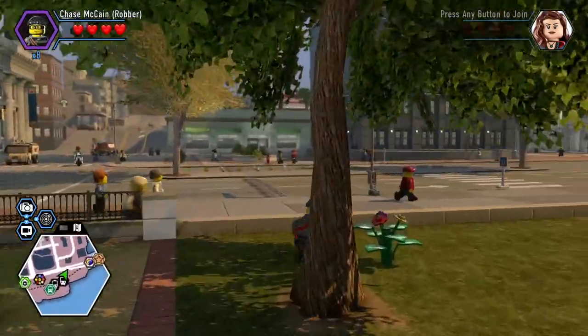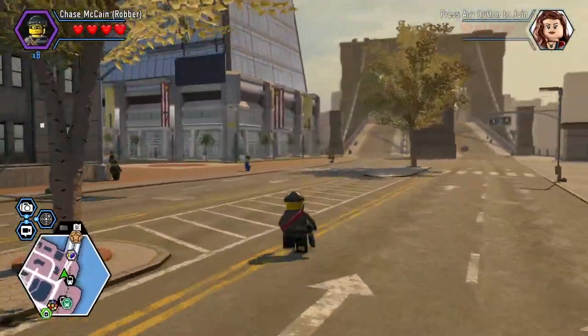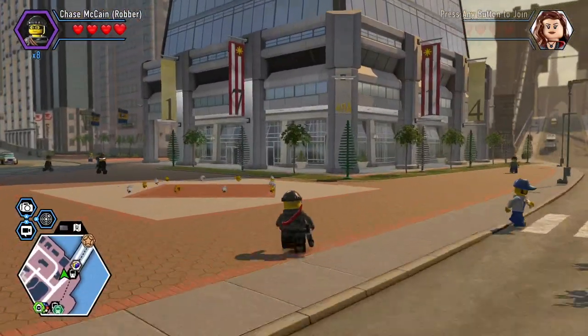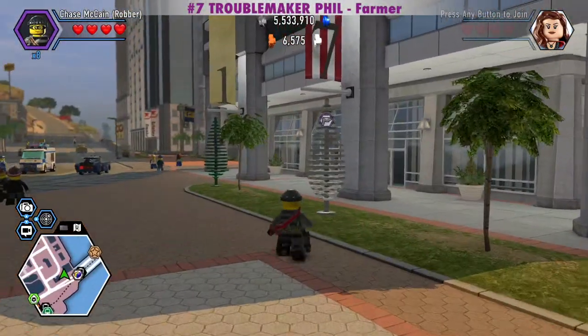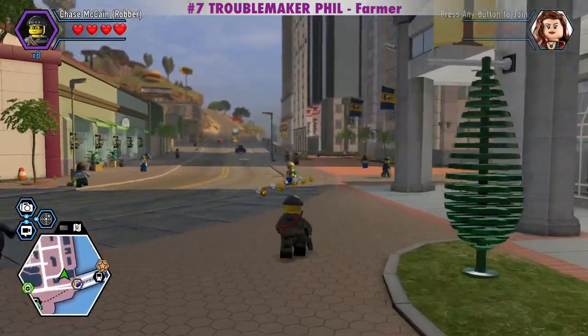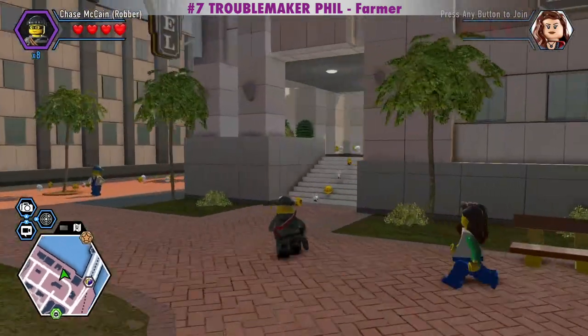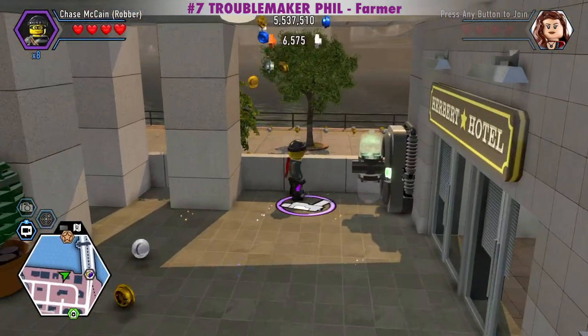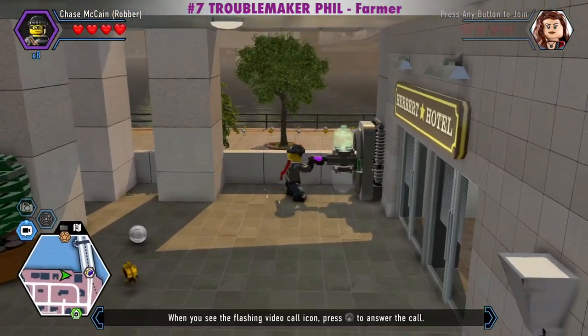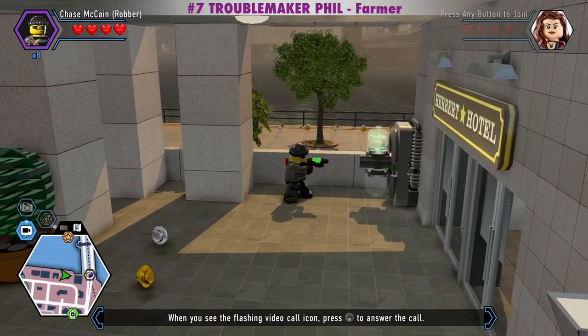Now I'm going to get Troublemaker Phil. I'll need a green color swapper for the trees. There's one of the trees. There's a green color swapper behind the next building, in case you don't have the super color gun red brick yet. There's a link in the description to my video of the 5 most useful collectibles that shows how to get the super color gun red brick.